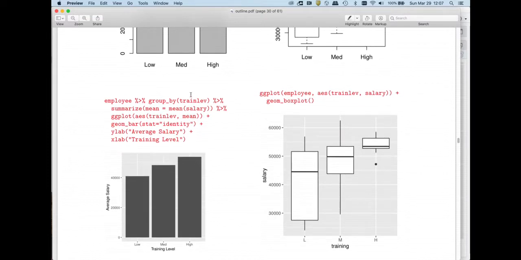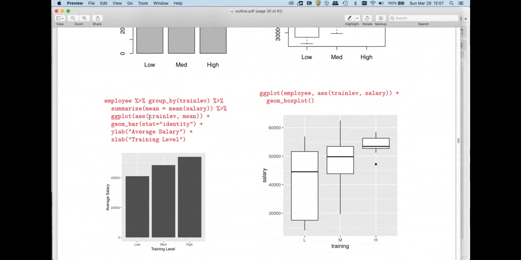Well, this is one of those instances where the ggplot code is substantially longer. So this is exactly the code that I gave you earlier. We're going to first set up a data frame that's ready to go for ggplot. So find the mean of salary broken out by training level. That's what those first two lines mean. Now I can pipe this directly into ggplot.